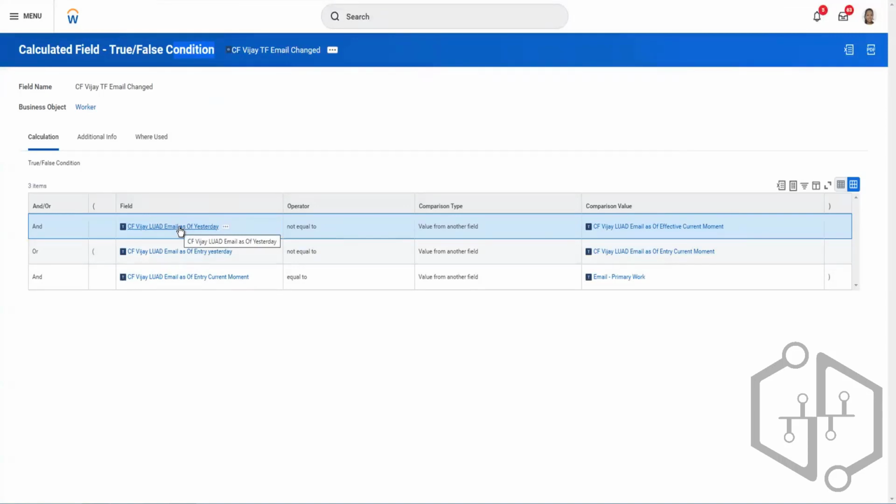But for retroactive cases, we have to write this condition in OR. So if this is returning false, just a cross check, it is going to go into OR. If this is returning true itself, then it is a normal change detected. A loop will come out from here and give you a true value. But if this is false, then it is going to come down and see the second condition.